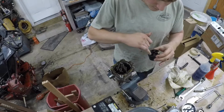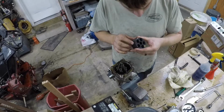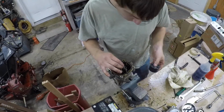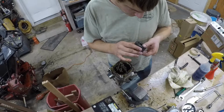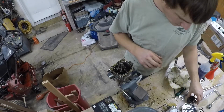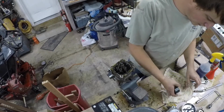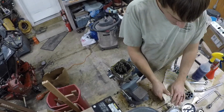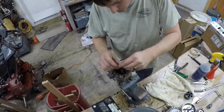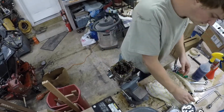Anyway, there's no scoring or anything in those cylinders, which I'm guessing is good. You can actually see cross-hatching in them, which is kind of cool. I don't know much about hydraulics, but anything I read says everything has to be perfectly clean and machined, which is kind of like an engine, I guess. It's got to stay clean and pristine the whole way. So that's getting set back down with some rags. And we have the little plungers and springs themselves. I'm just going to put them back in that little cylinder block. Maybe that's what they call it, the cylinder block.